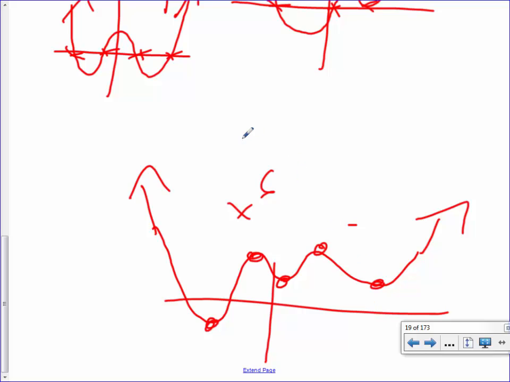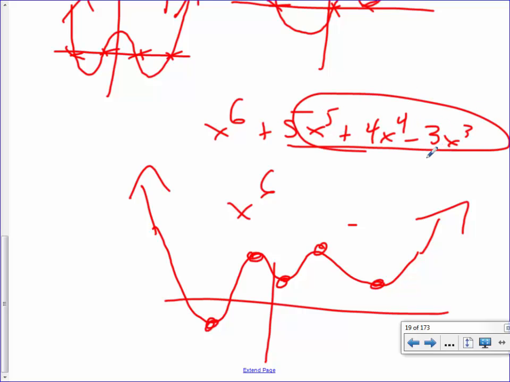And one of the reasons why it's too hard to tell is because all that we know is that there's an x to the 6 at this point. But it depends on how big the x to the 5 value is. And it also depends on how big the x to the 4 value is. And what if it was a negative x to the 3 value? All of the rest of this stuff in here also affects the graph. And there are too many variables now to be able to tell.